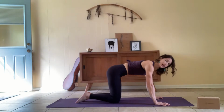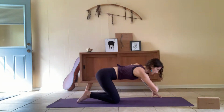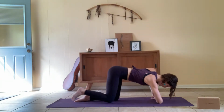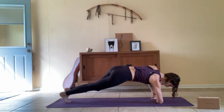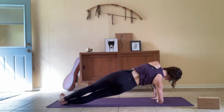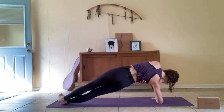We'll find that side plank on the other side. Right forearm to the mat, parallel to the top of the mat. You're going to step the feet back and come onto the right side of the foot. Left foot stacks on top. Bring the left hand to the right armpit and then slide it about a third of the way down towards the waist. Push into the right forearm.